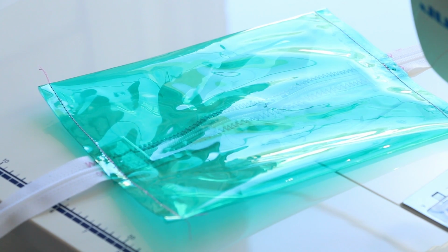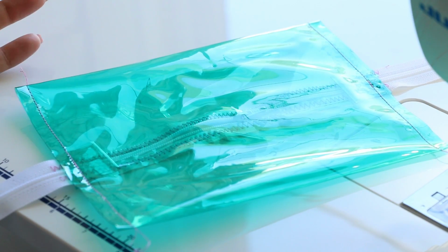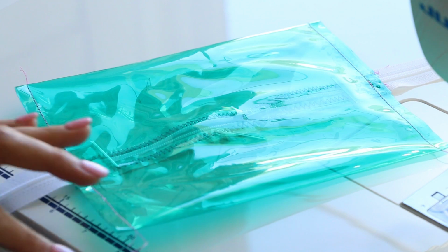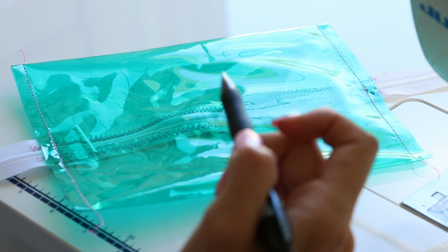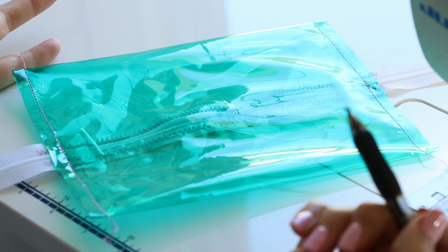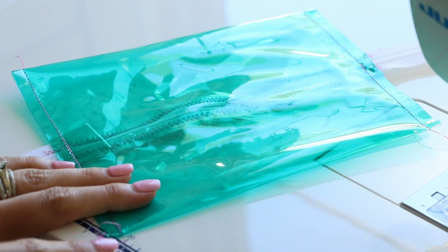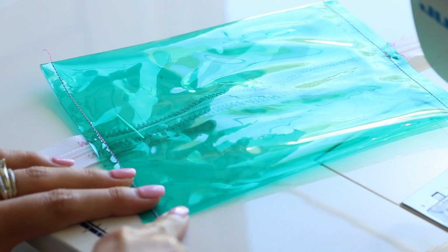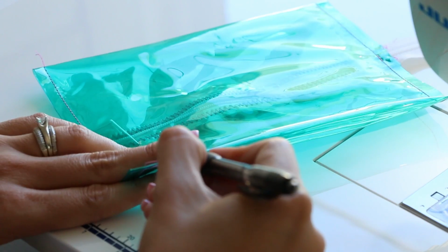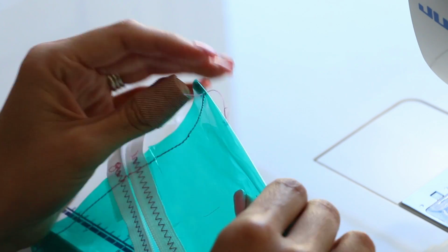All right, so now our sides are sewn and we are going to box it out. So I'm going to show you how to do one and then it's the same exact process for all 4. So I'm going to grab a pen. Any sort of ballpoint pen will work. You can use a dry erase marker, just any sort of way that you can mark this fold. So where this fabric folds over right here, we are going to mark it. It's actually a bit helpful if you open the zipper up all the way. So here's where I marked it.